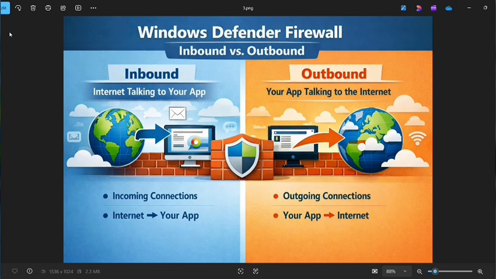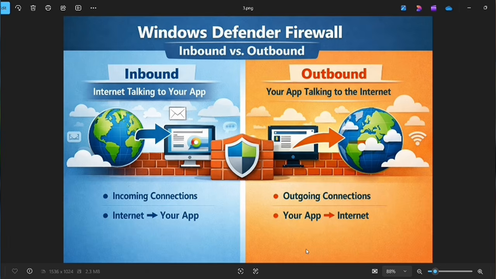Then you have to use that IP address to block the outbound connection, that is the request going from your device to get connected to the global network. You can block that if the particular website is suspicious or is having any problem. In that case, if you want to block it, then you can use an outbound rule. Further in this video, I am going to demonstrate with a practical example how to block a particular website's access from your device with the help of Windows Defender Firewall and its outbound rule.